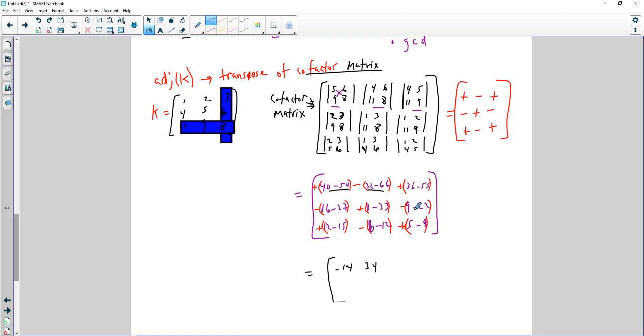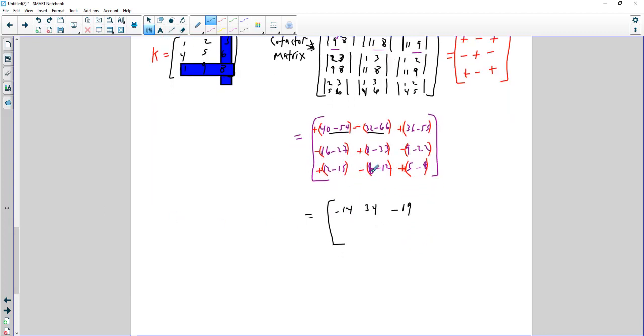So I got 36 minus 55. Let's see, what is that? 15, is it 19, I guess? So negative 19 right there. Okay. And what do I have here? I got, what is that, a negative 11? Yeah, negative 11. And then there's a negative in front of it, so it's going to be positive 11. And then here, what do I have? 33, it's 20, negative 25. And then there's a positive in front of it, so it stays negative 25. And if I make any mistake here, then the whole thing is going to go bad. That's the problem. So you just must be very careful.